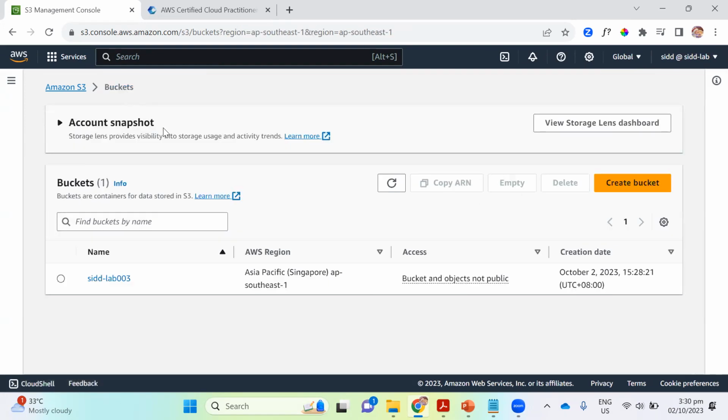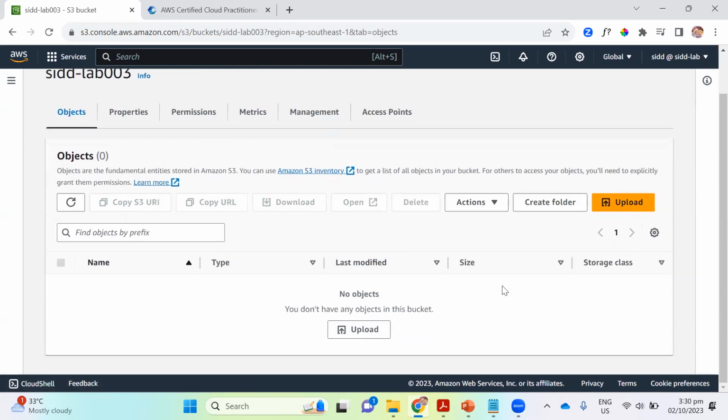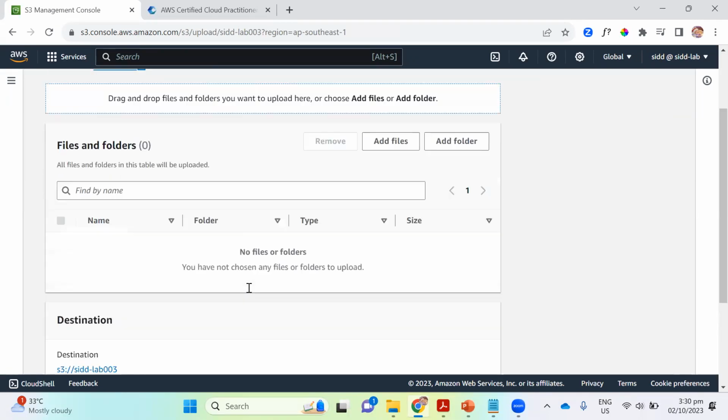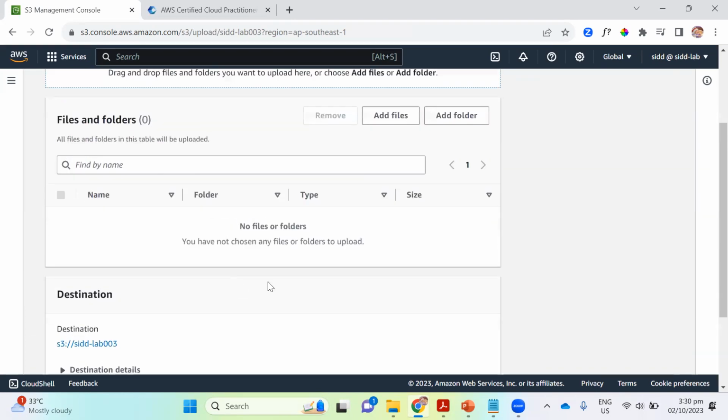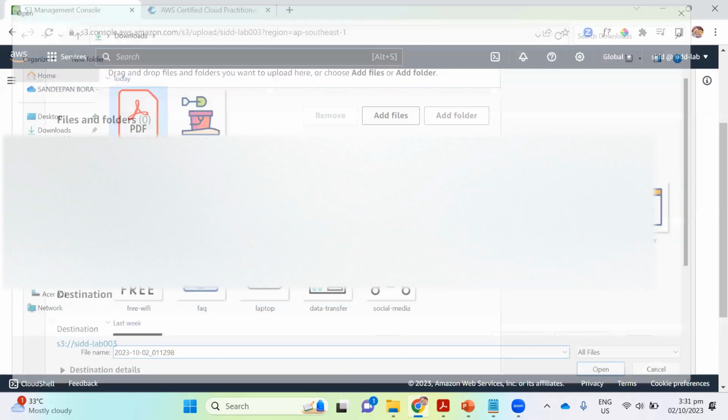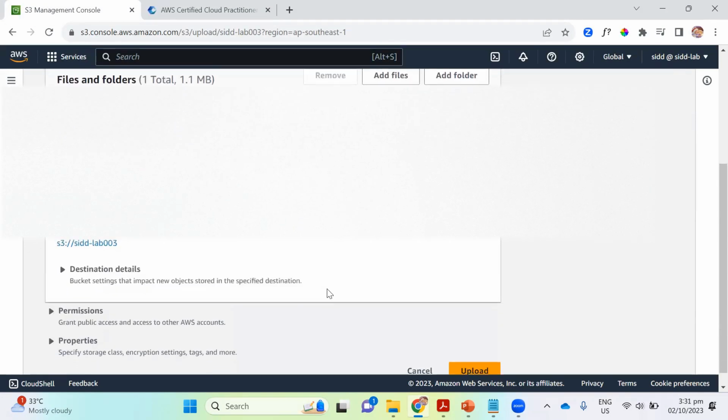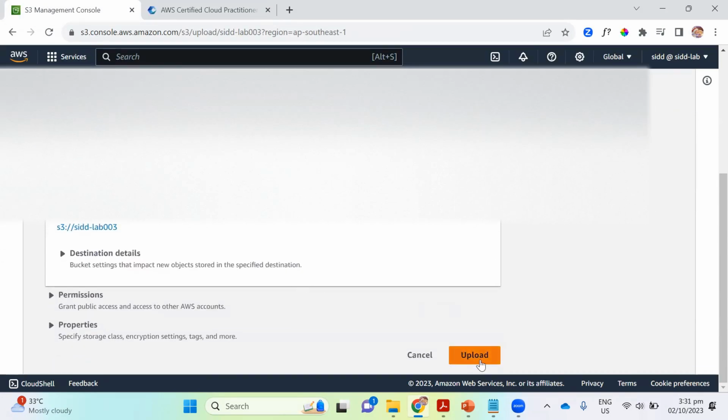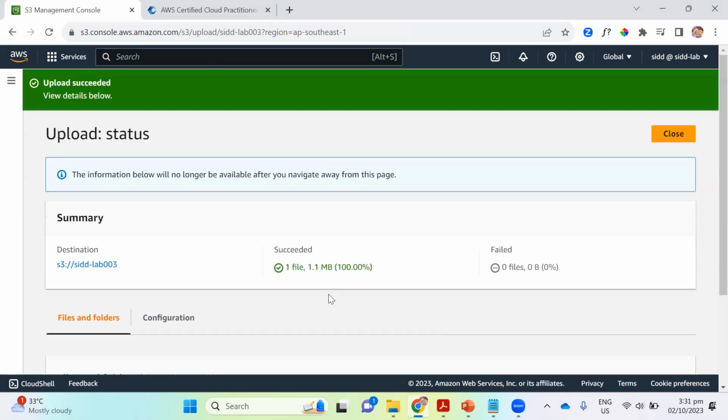So let's go inside the bucket. There is no more object here, so I'll upload one file again, and I will do add files. Let me put this, and then I have to click upload.